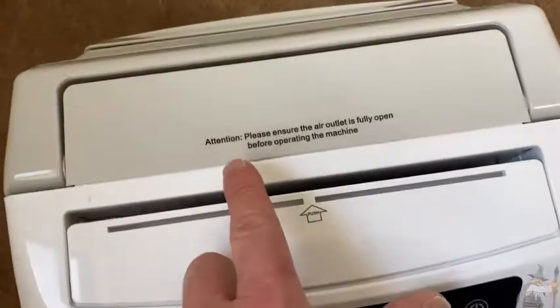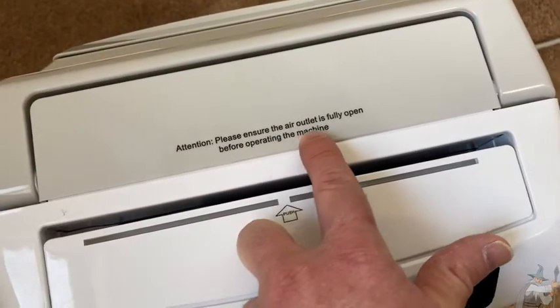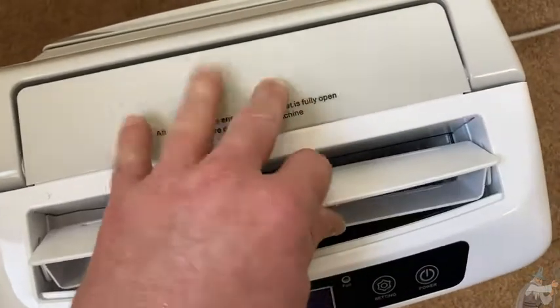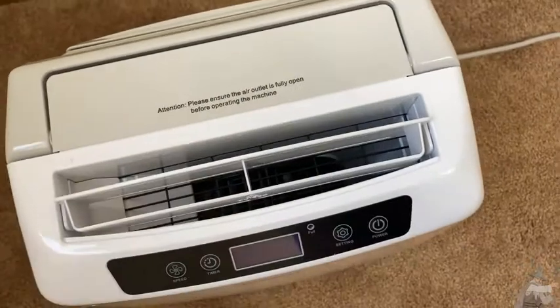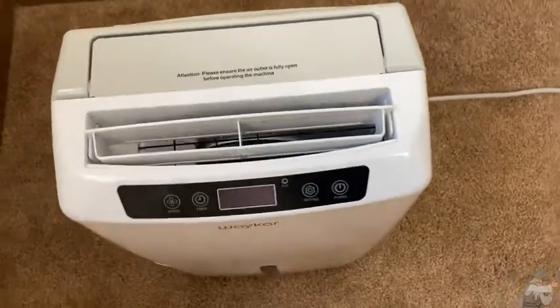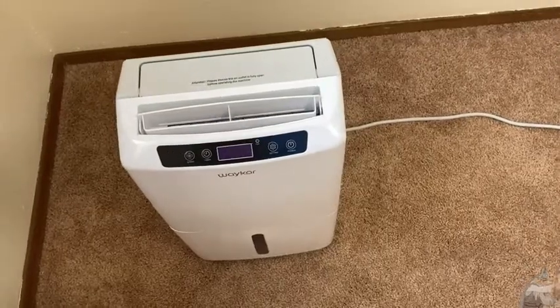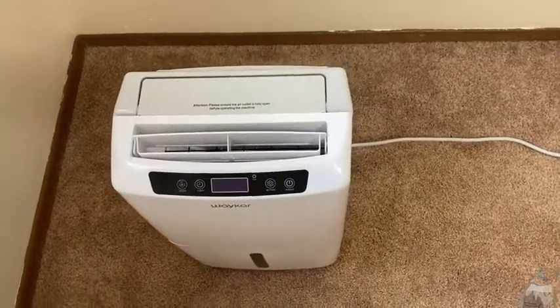You notice here it says, attention, please ensure the air outlet is fully open before operating the machine. So when you first get it, you just push down on this and you're good to go. You're also supposed to let it sit upright for, I think, at least 24 hours. So make sure you read the directions before you decide to run it.